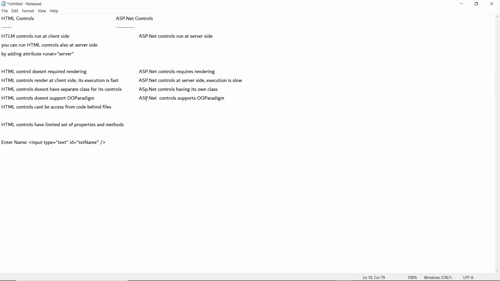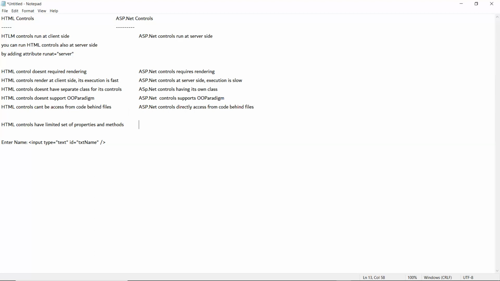And coming to the next one, ASP.NET controls can be directly accessed from code behind files.